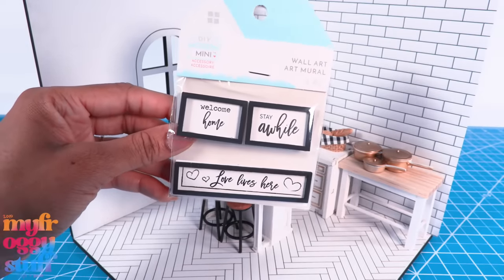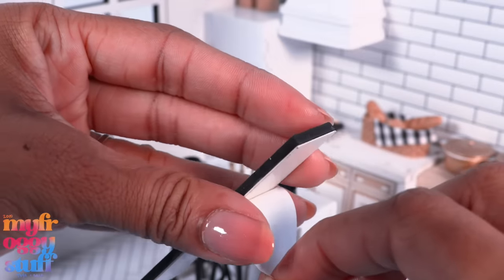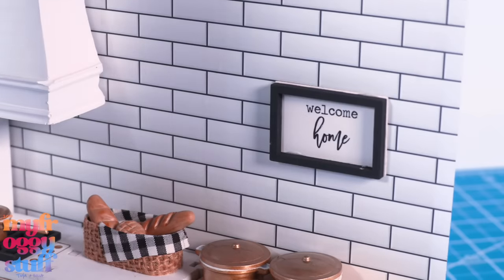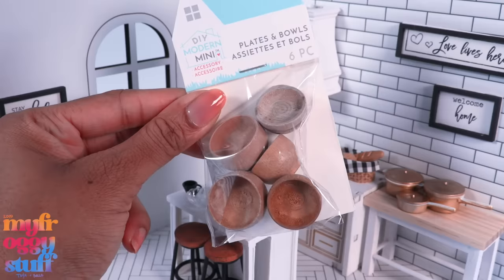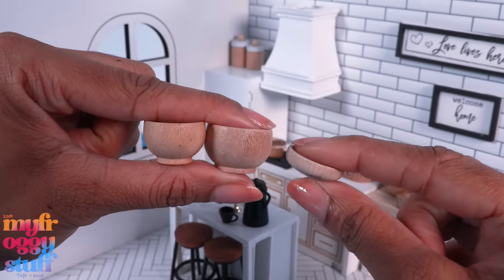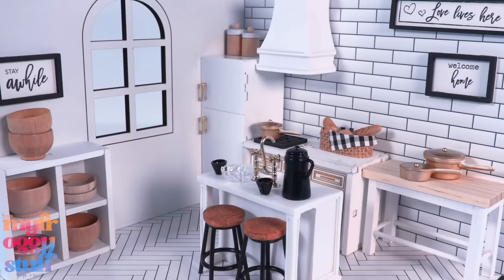Speaking of pictures, here is wall art for $2.99 — it feels like heavyweight cardstock with a wood frame. It does have an adhesive backing so you can easily attach it to the wall; however, I'm using poster putty so I can easily move them around. Wooden bowls for $4.99 — there are three sizes, I think this one is a plate, and there are a total of six pieces in this set. I need more shelving for the little bowls.